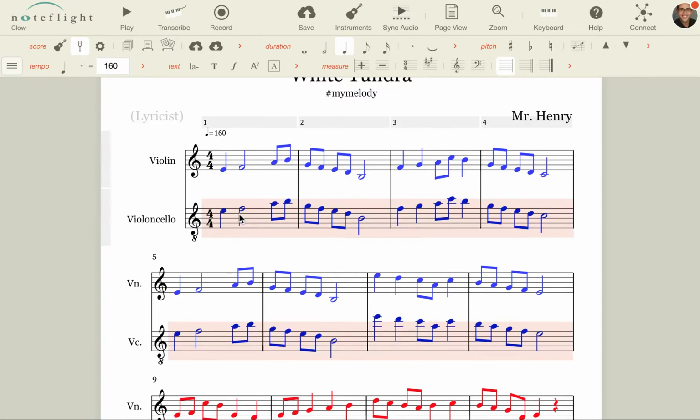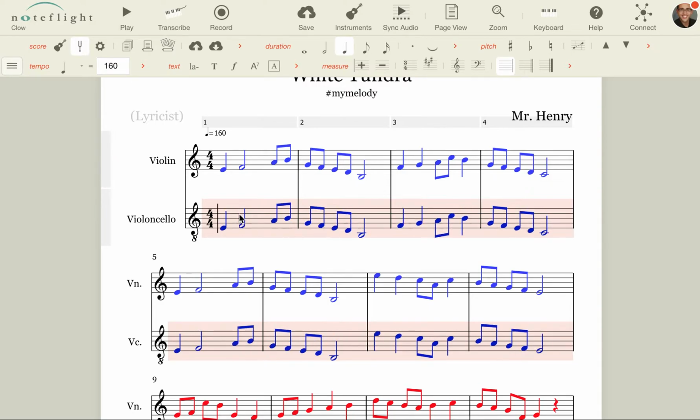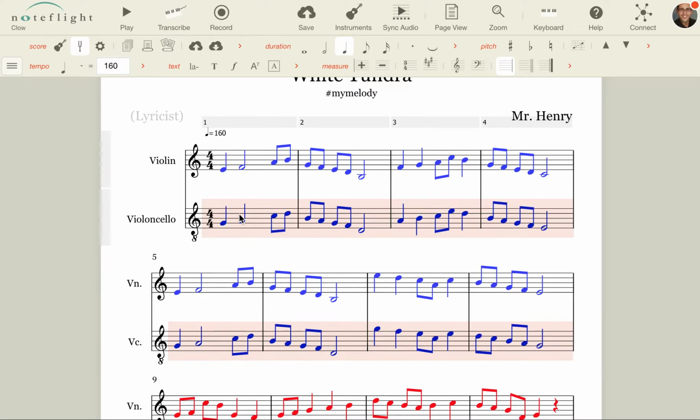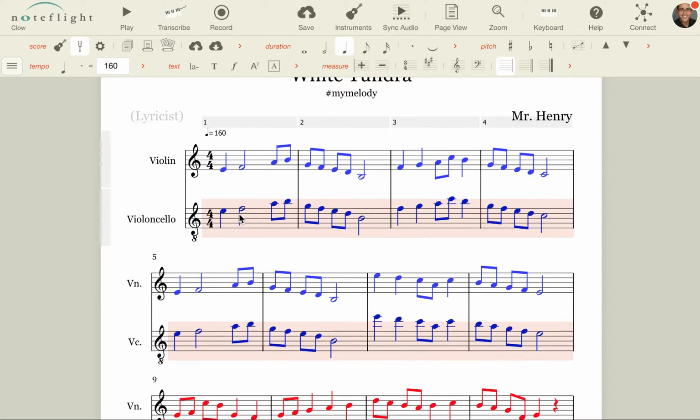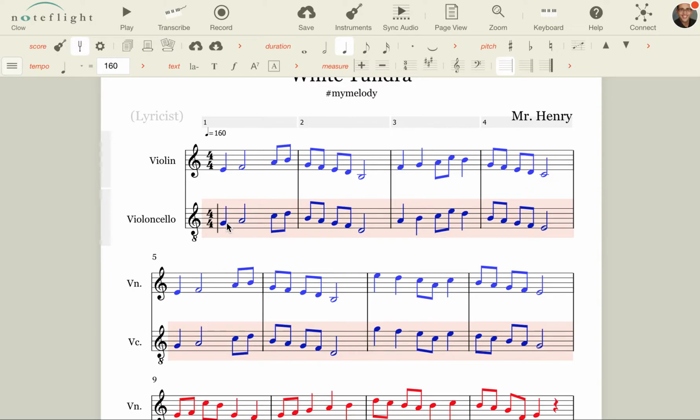Now, you're going to notice that it's up pretty high, right? You could move it down with arrows to make it sound lower and get it better on the staff. You usually want to try to keep your notes on the staff, okay? My recommendation is, if this note right here is an E, usually you want to have something start a skip above it or a skip below it. So I could move this down to the note G, which is a skip above that. Okay, so let me see if this sounds nice.